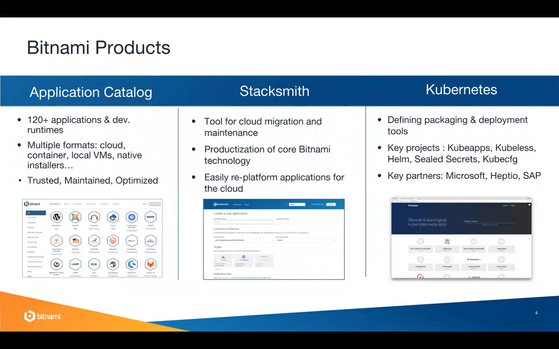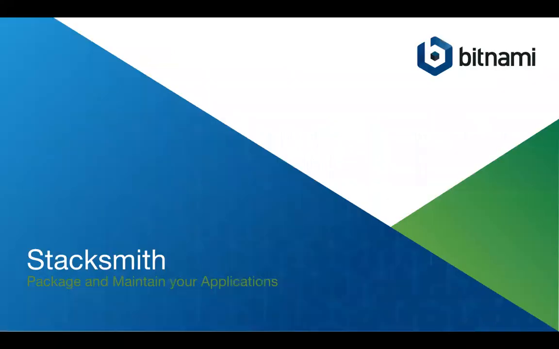We also have a large focus on Kubernetes open source. So if you check out some of our open source offerings, you'll see some key projects like KubeApps, which is a service catalog for Kubernetes, Kubeless, which is function as a service on top of Kubernetes, and we're also a core maintainer of Helm, which you'll see featured in today's demonstration when we deploy to Kubernetes. We'll be focused on Stacksmith today.